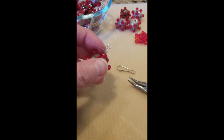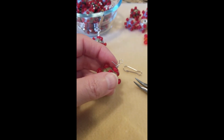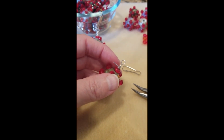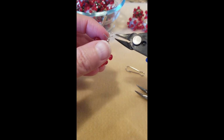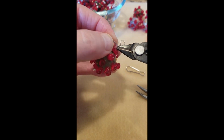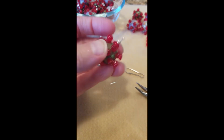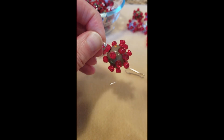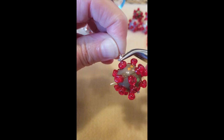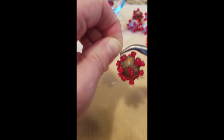And then I get my wire cutters. Oops, I bumped the camera right there. There's my wire cutters. And I snip it right at the end there, hold on to it so the wire piece doesn't fly off when I cut it. It's still poking out a teeny bit, so I'm going to grab my bent nose pliers and just press down and tuck in that little wire end so it's not sticking out and sharp.